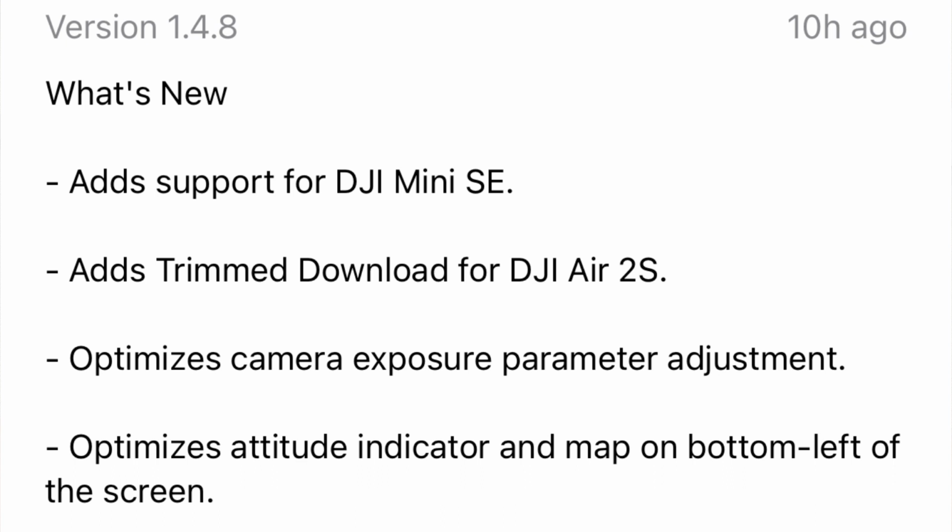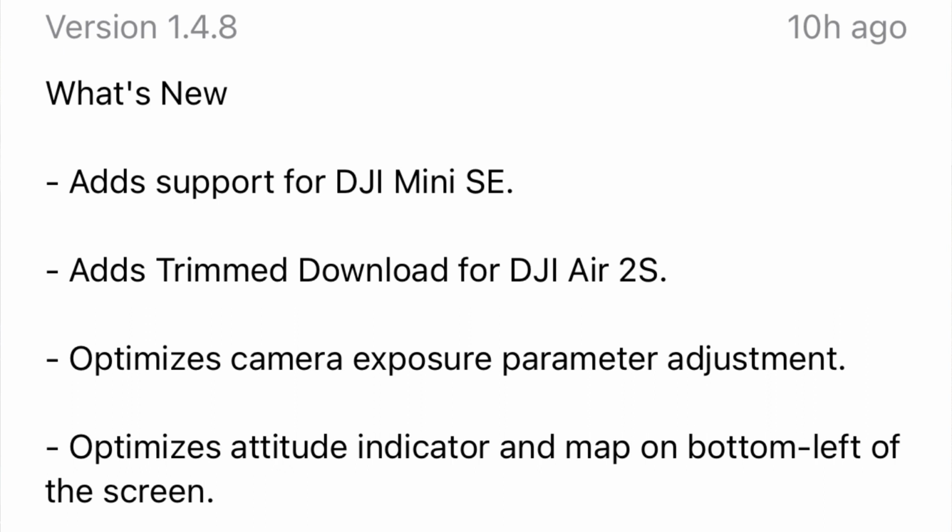So let's take a look at the release notes first. The first thing on the release notes, it says add support for the DJI Mini SE. This is a new drone that is coming. It's kind of the entry-level drone, basically a repackaged Mavic Mini, the original Mavic Mini. They've made a few minor changes to it, and it's going to come in at a really low cost to help those who are just kind of getting into droning. They want something that's low cost, something easy to fly. We're going to cover that new drone in a separate video.